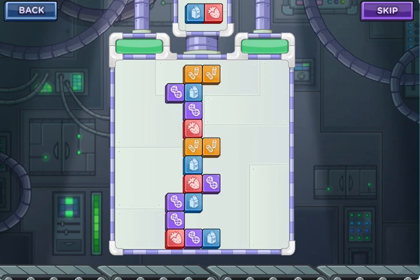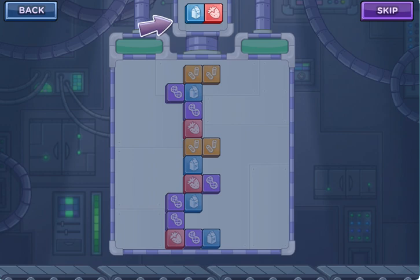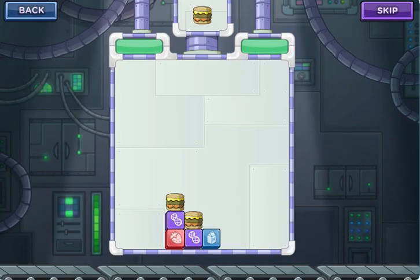Don't let the food stack up too high. If they reach the top, it's game over. Here is where you can see which foods are coming up next. Watch out for Fast Food Freddy and his sneaky burger blockers. All right, let's start stacking.